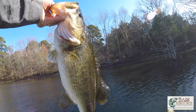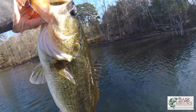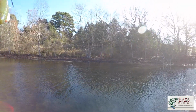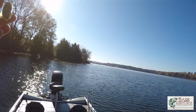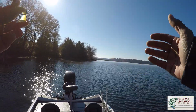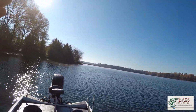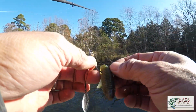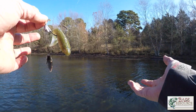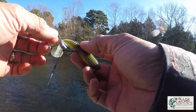There's an 18-inch minimum on this lake, and that for sure is an 18-incher, so I want to get some pictures of her. Hey, that is super cool because we probably went about an hour without a bite. And like I said, I was on the outside edge of the grass for most of the day. One of those lipless crankbait fish was where there was an indention in the grass, but I thought I'm gonna get behind all that stuff on what we call the inside edge. Started throwing the Rage Swimmer, best quality fish I've caught today so far. So that's exciting. We're starting to put something together.